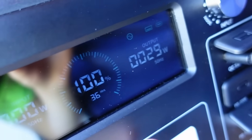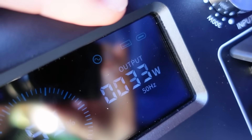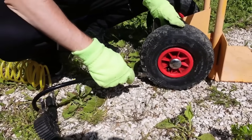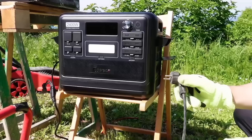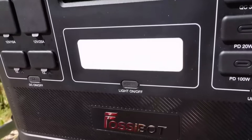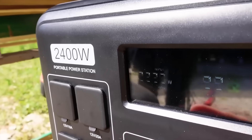The display on the generator also shows watt consumption for charging — about 29 to 30 watts to charge the computer, power bank, and camera simultaneously. It gives you the battery percentage and input watts from solar panels as well. I want to combine the useful with the enjoyable: let's check if this generator can recharge the compressor and inflate the tire of this trolley, which is completely flat. We inflated the tire successfully. The compressor connected to the power station is absorbing 973 watts, while at the same time the solar panels are providing 231 watts of charging — they really help a lot.